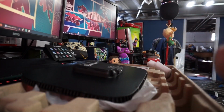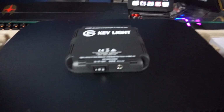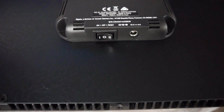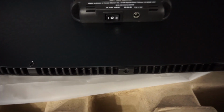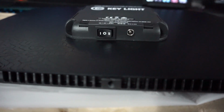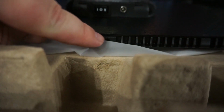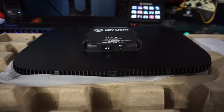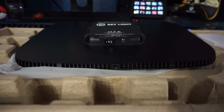And we can see right here on the back, where I don't have lights, the key light. It's got an on-off switch. It's got a place for the little screw piece right there. We'll screw in right there on the light. No, actually, it screws in right here. And the great thing about this light, all four corners, there's one up here, and then there's one over here. You can actually set this light up in any one of those four positions. So that is actually great.